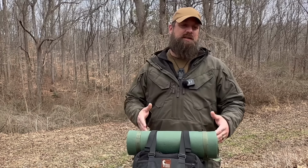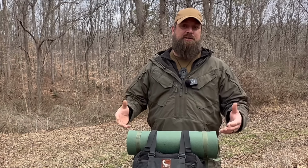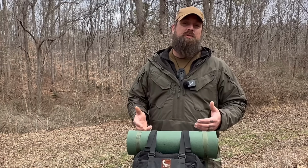One thing that I caution students about is you've got to be careful when you have multifunction items as well. A lot of people carry a poncho, for example, so they can cover up their fire supplies, so they have something to sit on, so they have a ground cloth, so they have a shelter, so that they have rain gear, etc. But what if you're using the poncho for one of those things and you need it for something else? So it's always a good idea to remember that when you're packing your bag.